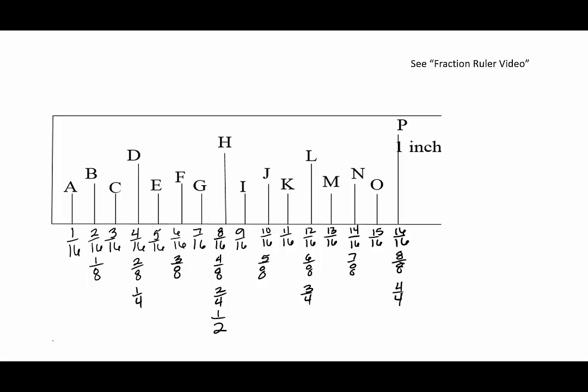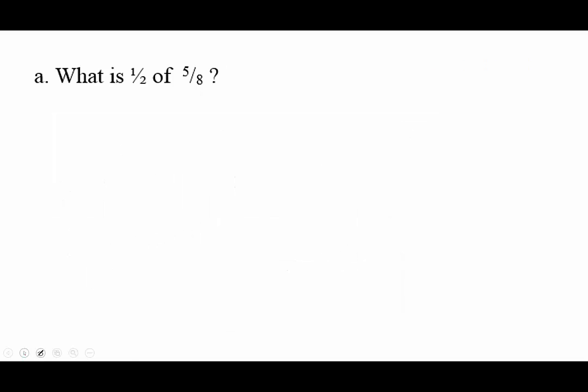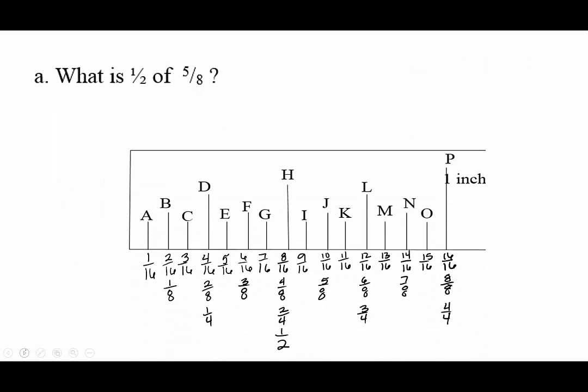means to multiply fractions. So we want to look at the problem 1/2 of 5/8 and see what that means. What is 1/2 of 5/8? So here is 5/8 and we want to take half of it. If this is a candy bar, we want to know what half of that candy bar is.